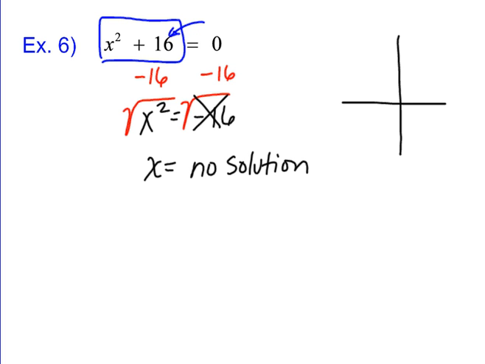This is the y-intercept, and the y-intercept is at 16, and the a is 1. Because that's positive, that means it's going to go up. And again, we talked about how there's no b, so this axis of symmetry is centered right here. So we can see that there's not going to be any solution. So hopefully this will help you with solving by square roots. But remember, this method only works when there is no b term.